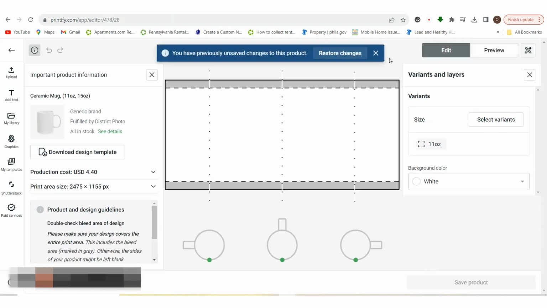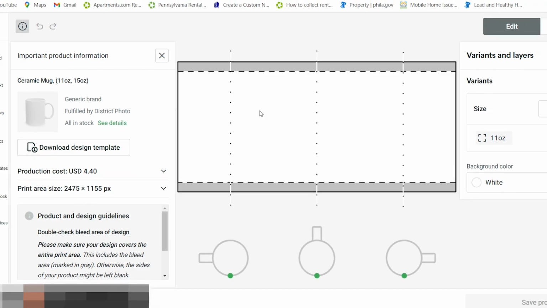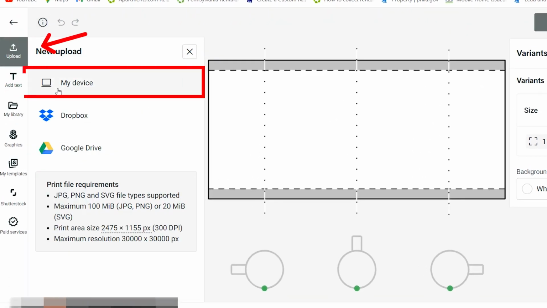So another way you can actually do this is if you go into Canva, you can type in 2475 by 1155. But I like bringing in my photos individually because I want to be able to adjust and move them the way I want without it being on a full design. So that's why I create mine first in the 3000 by 3000, and then I just upload from here.